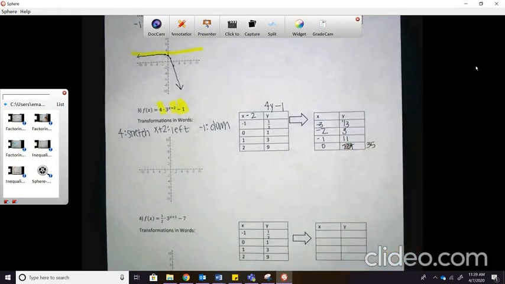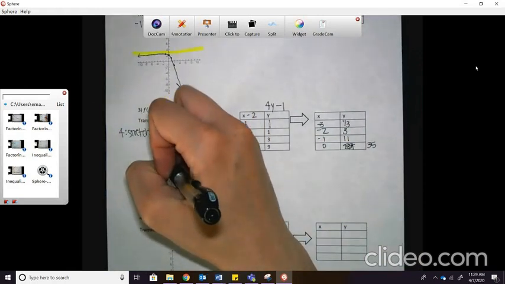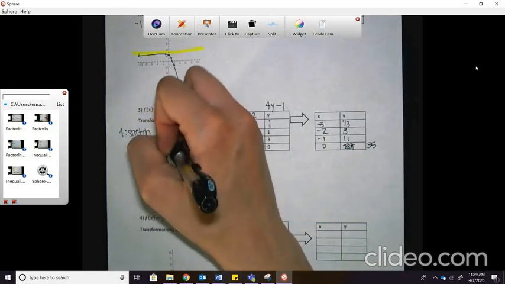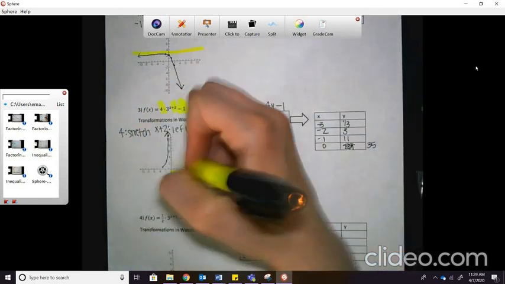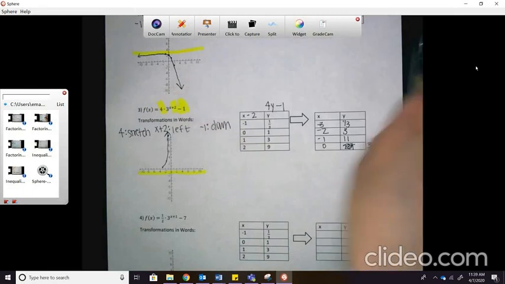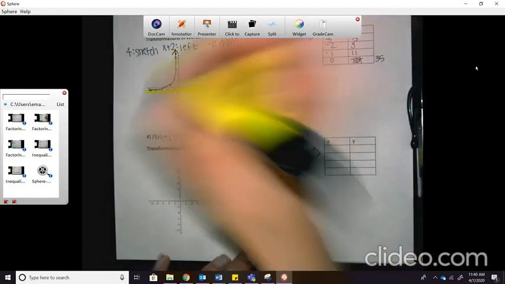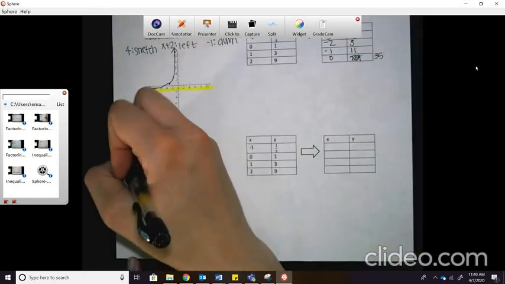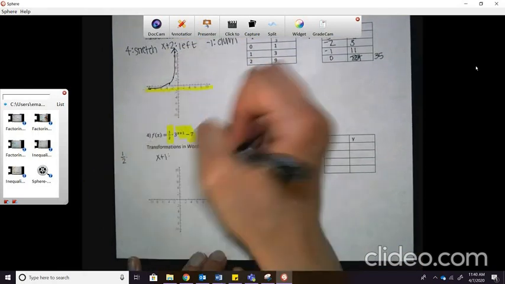We're growing super fast. Okay, so negative 3, 1/3, negative 2, 3, negative 1, 11, and I'm already off my graph. Now we move down 1, so that means our line is going to move down to negative 1. We're going to get very close but not actually touch it. Okay, last but not least, we've got a lot of transformations here again. So I have a 1/2, x plus 1, and minus 7.